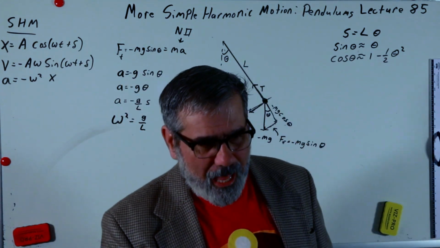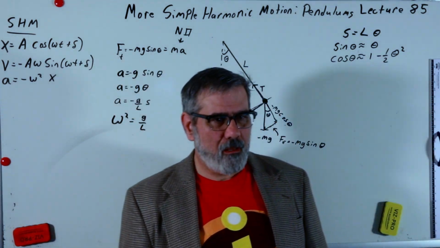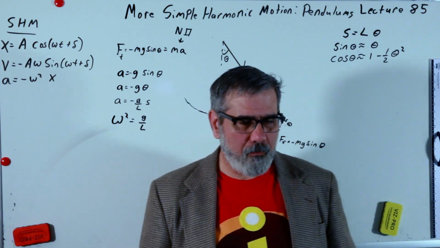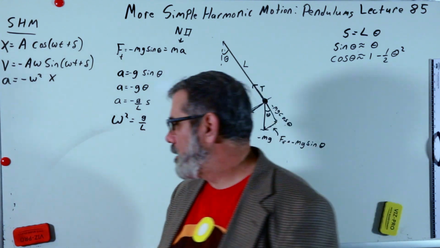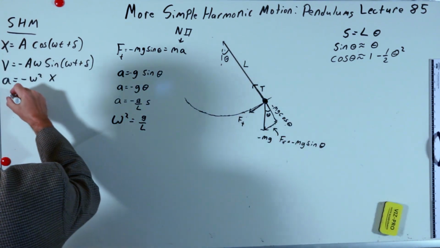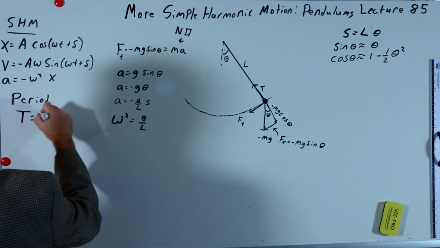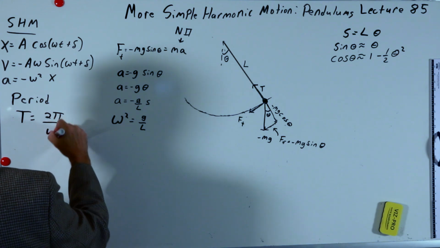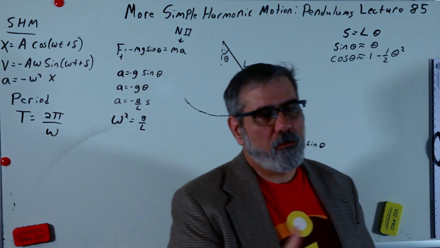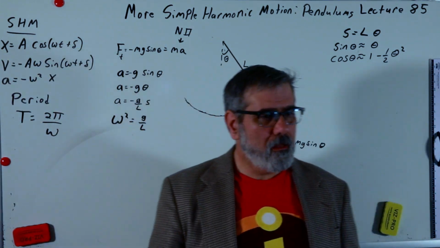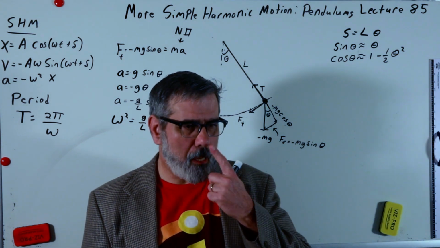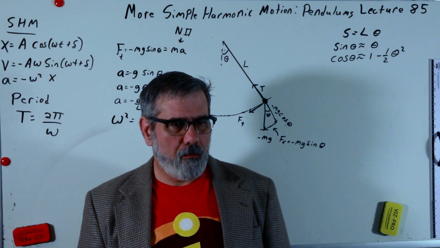So if you can accurately measure the frequency, actually there's another term called the period. How do we relate that? So the period T is equal to 2 pi over omega. Why 2 pi? Because we're using radians, right? So we have to divide those out, or multiply those out. But it's 1 over the frequency.